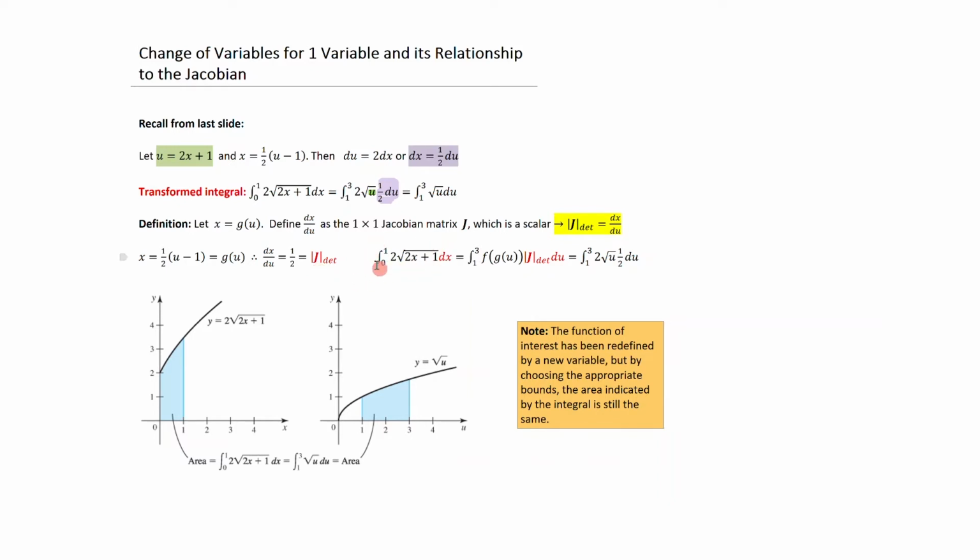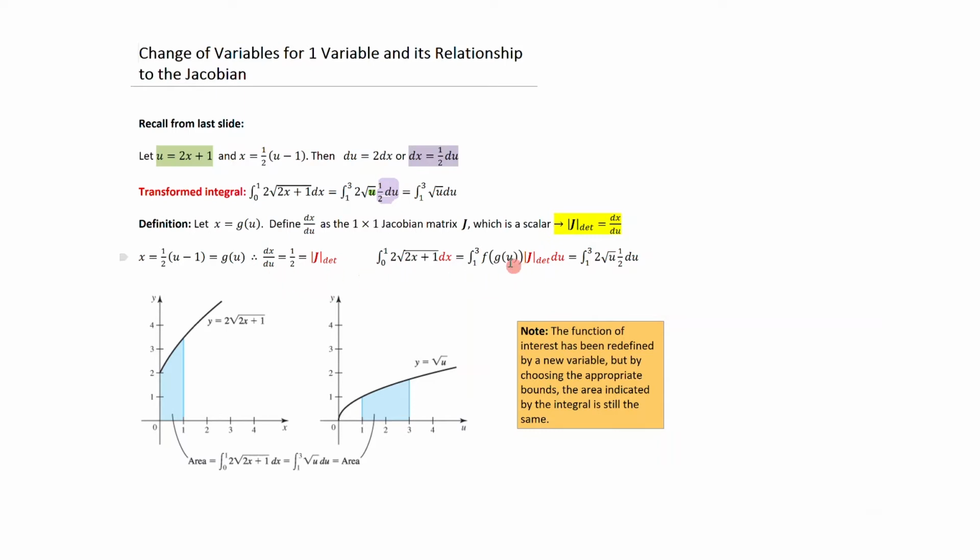All right, now let's go back and look at our original expression, 2 square root 2x plus 1, and dx, which I've shown here, which is the differential in the original Cartesian coordinate system. And now what I'm doing is replacing this with the transformed system, where this is a function f evaluated at g of u, and the determinant of the Jacobian matrix du. And if you look at the final result here, you can see that the mappings are fairly straightforward. dx is equal to the determinant of the Jacobian matrix du, where the determinant is equal to 1/2, which is essentially dx du.